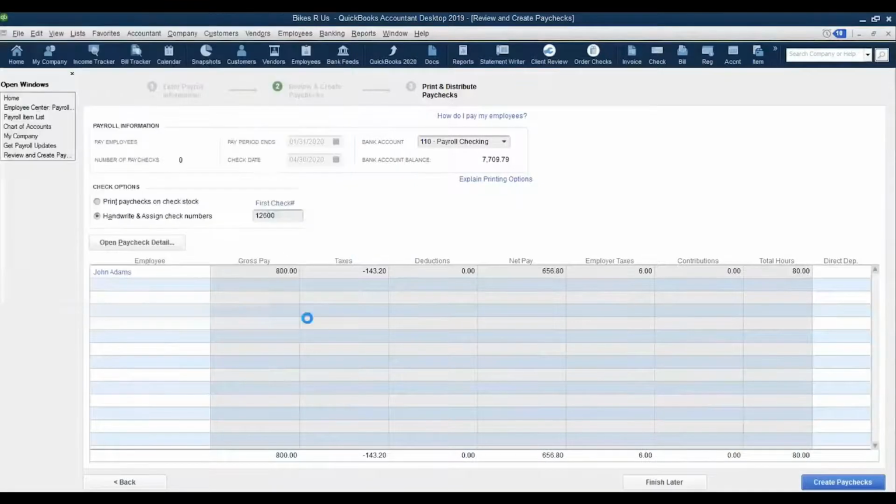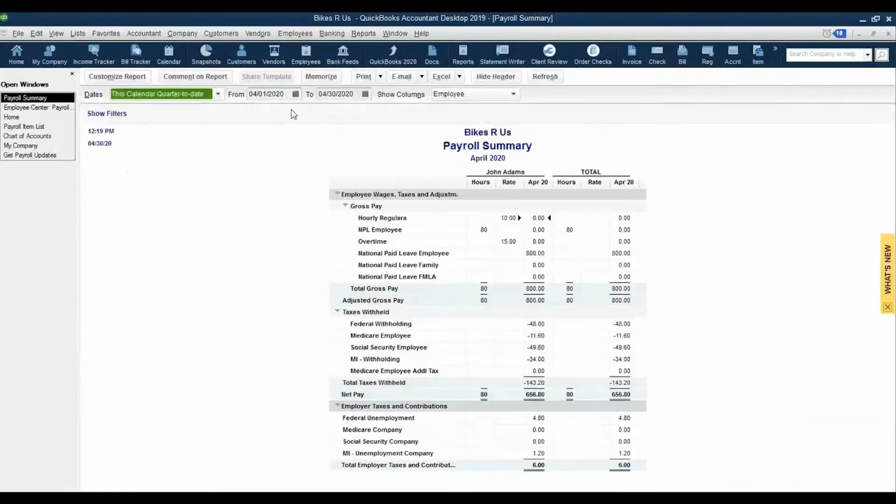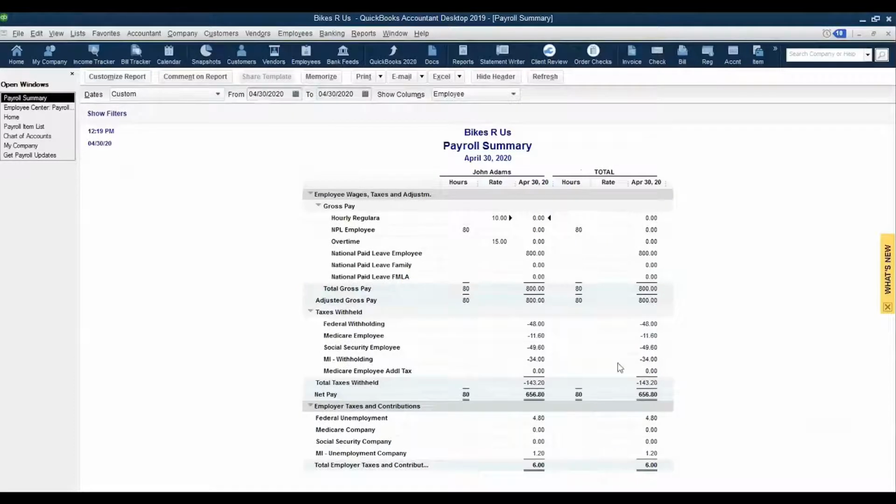I'm going to create the check. And I'm going to go run a payroll summary. So you can see I paid him this national paid leave employee, and it's only showing his gross. It's not tracking the hours there. That is why I felt it would be a little easier to fill in this pay code with the hours. It doesn't have a dollar amount. It just has to be linked on a separate line. But at least I can say, well, John has already taken advantage of the self-care for the employee for 80 hours. He doesn't get any more going forward. Are there any questions on any of this stuff so far?